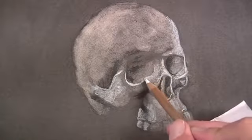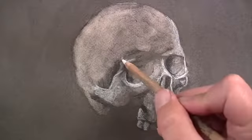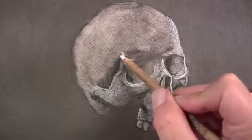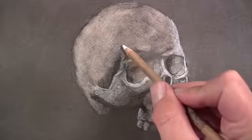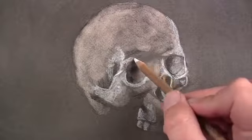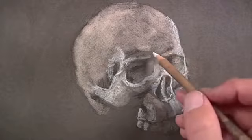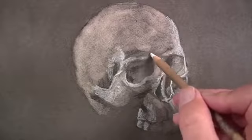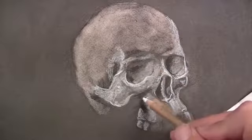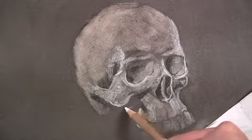In any drawing or painting that you complete, the light source is incredibly important. After all, we cannot see without light. The light is what is going to inform us about the form of the object. It's in this stage of the drawing — adding the highlights — that we're actually drawing the light on the surface. It's the contrast between the dark values and the light values, and the gradations of those values, that's going to inform the viewer about the light source and ultimately the form of the skull.